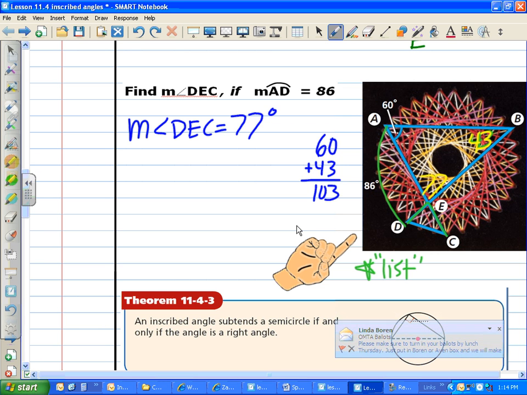Is there a way, there's tons of ways, actually. Is there a way to find out what measure of angle, I'm going to ask you to do this one too, because you should have some space in your paper. Can you find out what the measure of angle, we'll say ECD is?